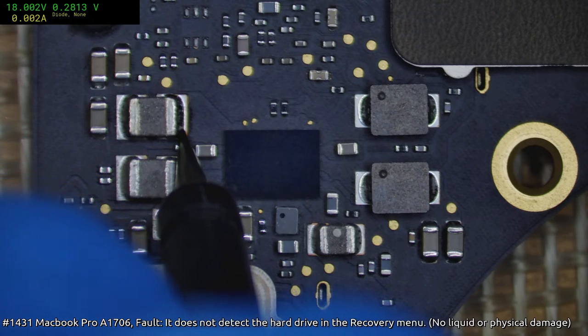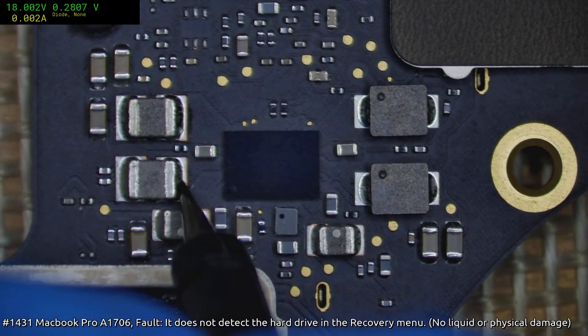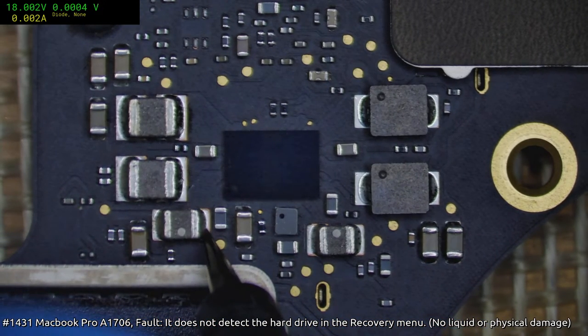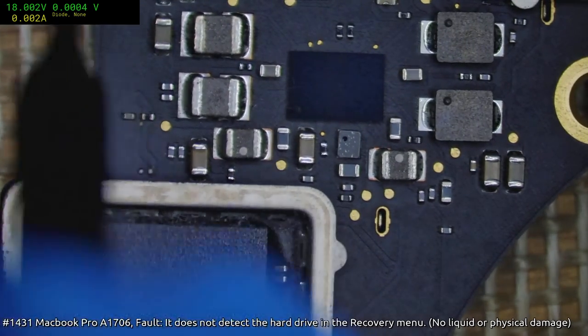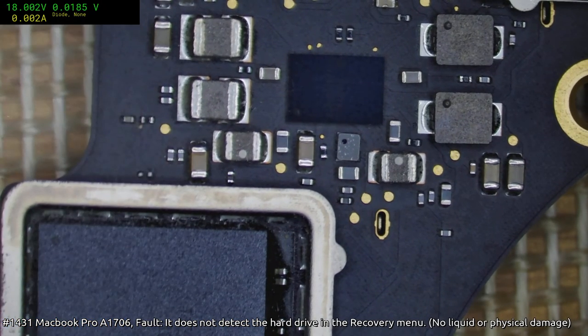Alright, see, that's 0.28, and that is for 1V8. 28, 29, yeah. 0.3. Okay, we got a short right here. That is a classic place for a short, and I'm almost certain it's going to be that cap there. Okay, $5. I'm not giving out money, but I'm pretty sure that's the short.